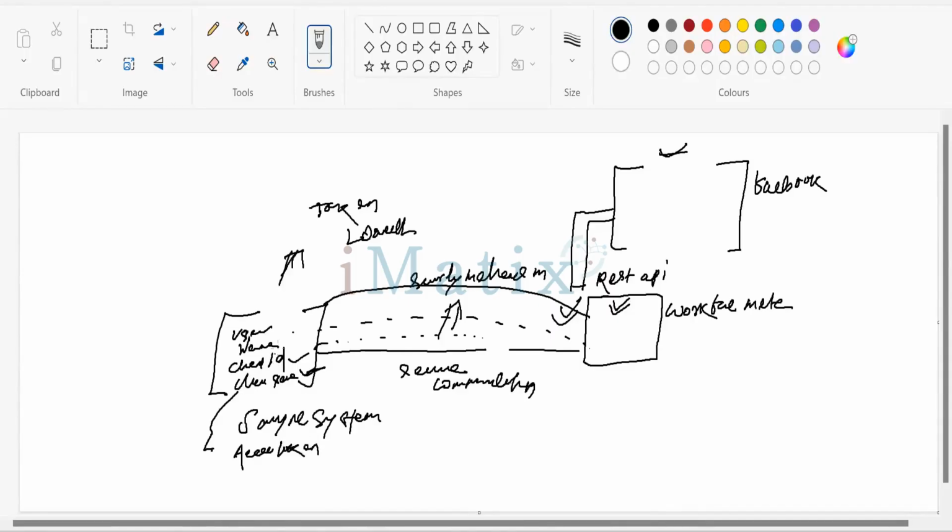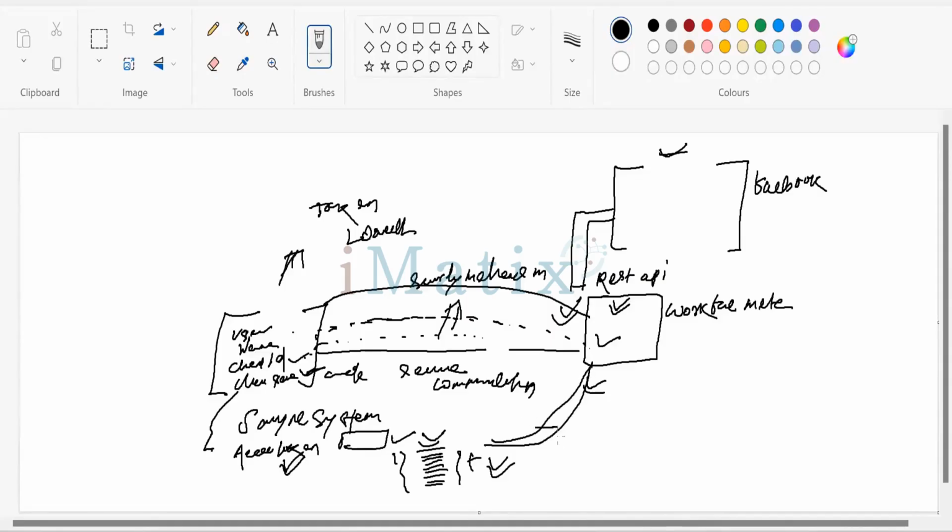I will ask this application, the boss: I need to connect to your application. In return, it will give me a security token. Using that security token, the next time I try to create a user, let's say I want to create a user in this application, I will be passing all the details like first name, last name. Along with that, I have to provide this security token, and if I send all this information, the user will get created here.